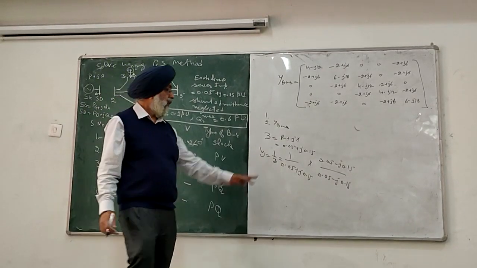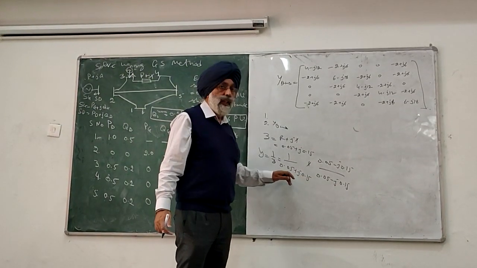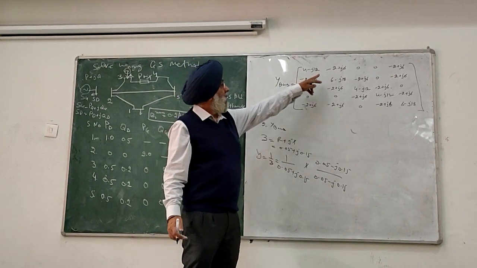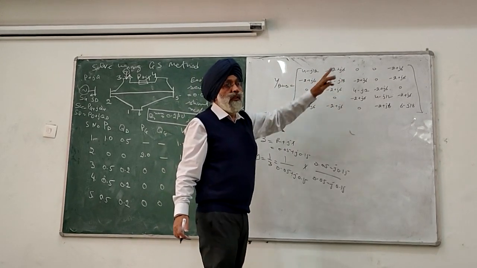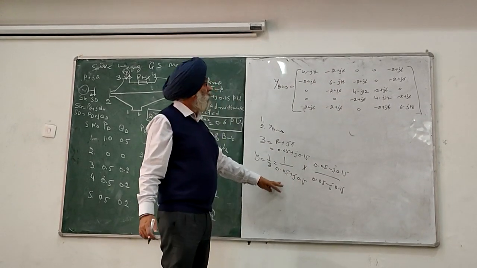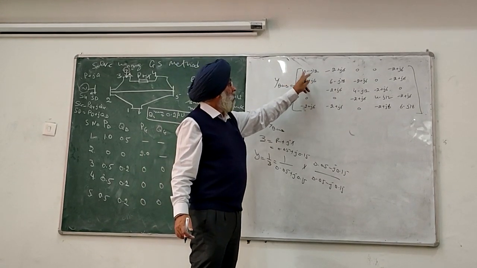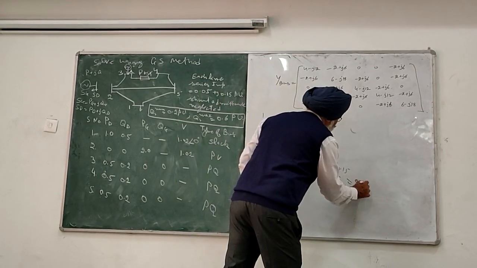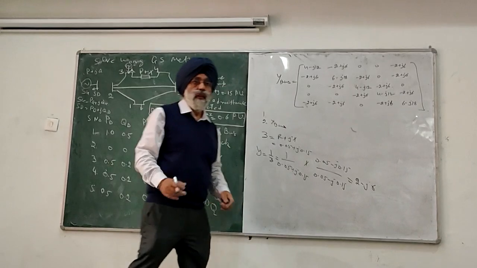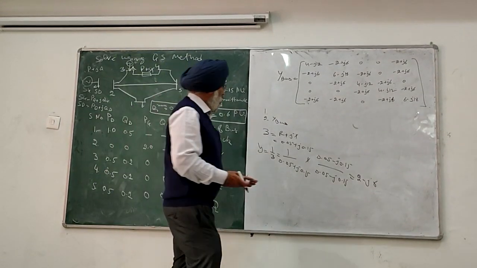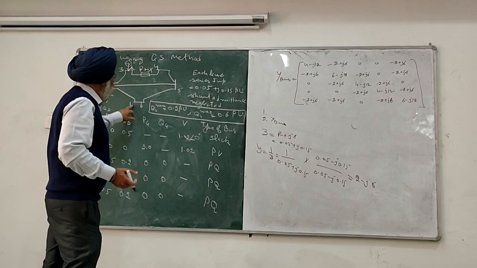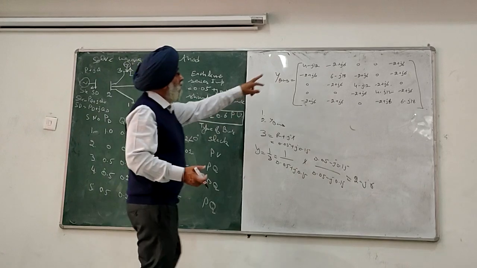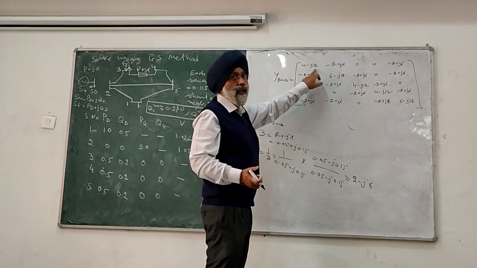So what value do we have? We have A square minus B square in the denominator. From this we get the admittance value, which comes to 2 minus j6. So 2 minus j6 for one line, 2 minus j6 for the second line, total is equal to 4 minus j12 for Y11.